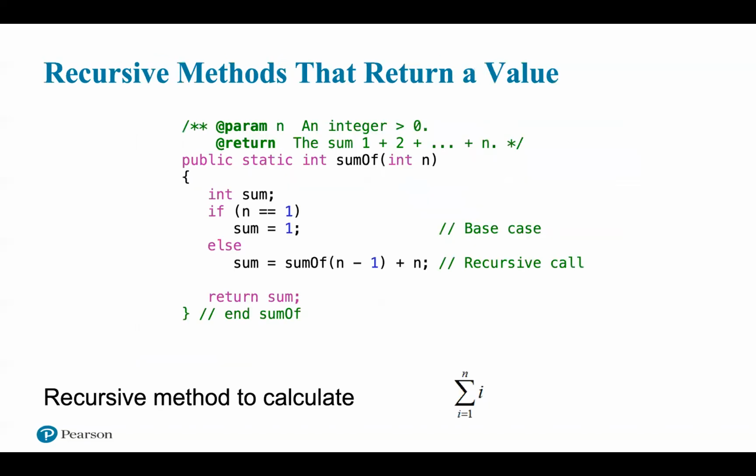So let's talk about recursive methods that return a value. The recursive method countdown in the previous section is a void method. Value methods can also be recursive. The guidelines for successful recursion given in segment 9.4 apply to a value method as well, with an additional note. Recall that a recursive method must contain a statement such as an if that chooses among several cases. Some of these cases lead to a recursive call, but at least one case has no recursive call. For a valued method, each of these cases must provide a value for the method to return.